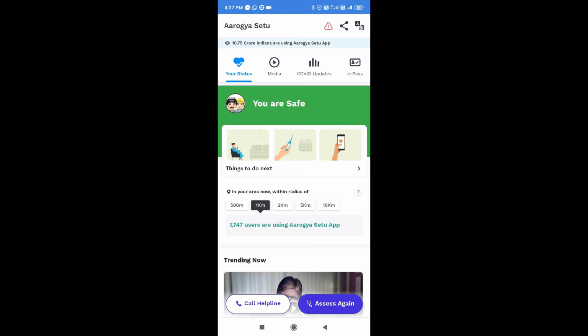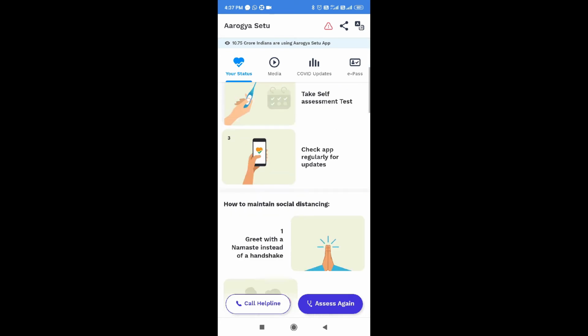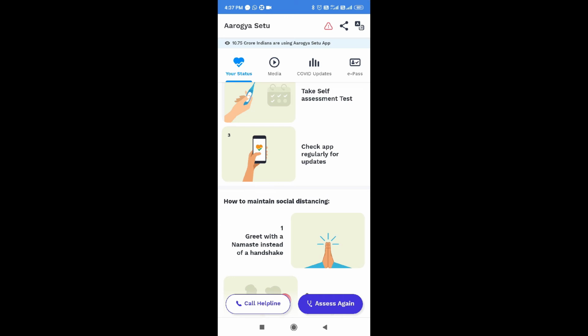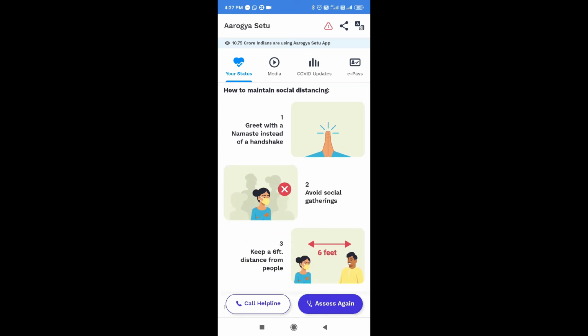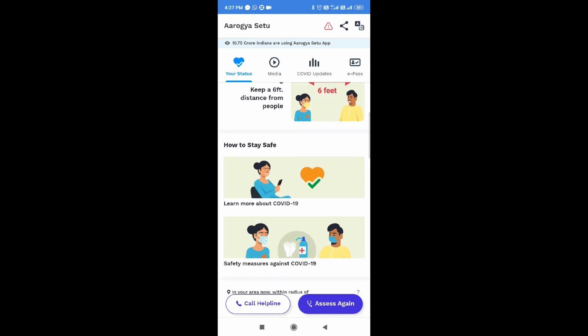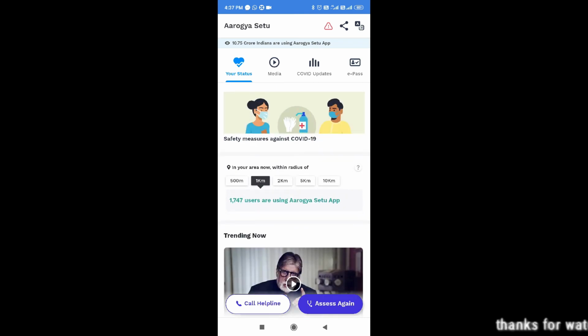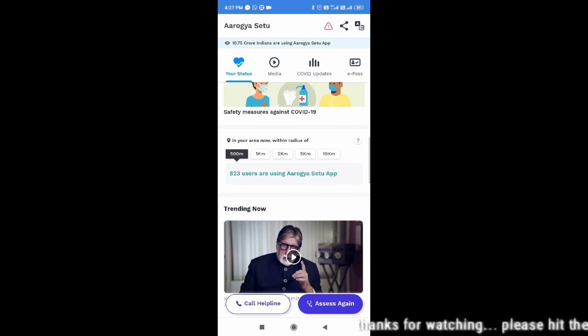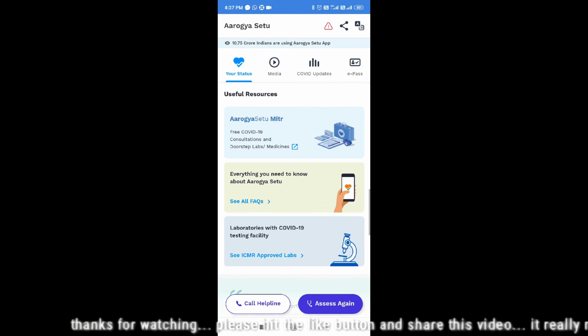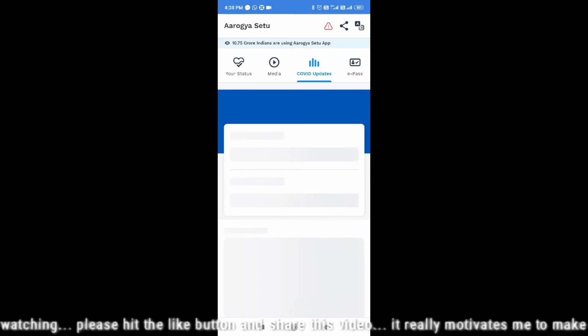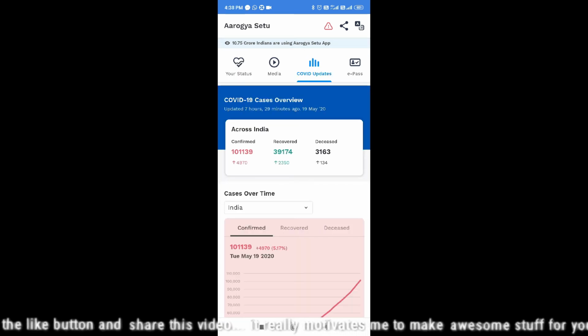You can see that in green, on a green background, it is written that you are safe. Extra measures you need to take if it is orange for yourself, and what extra measures if it is red. If your symptoms are red, the government will automatically call the number you provided. The government will test you for COVID-19. They will take your sample and test you.